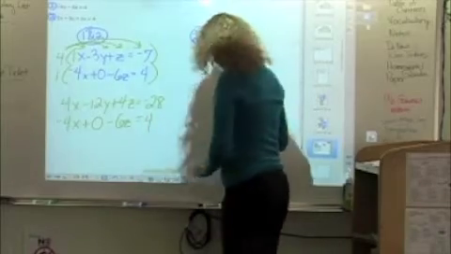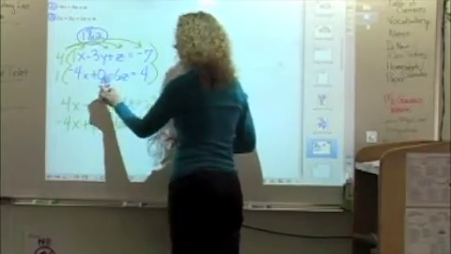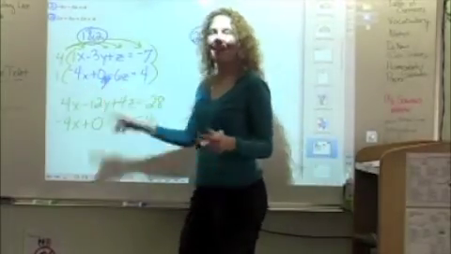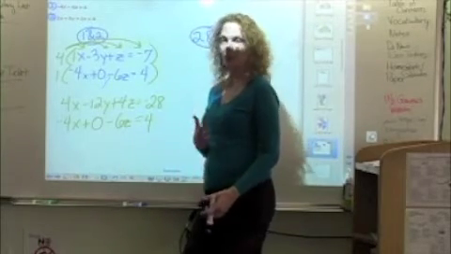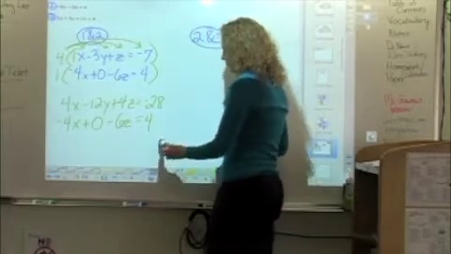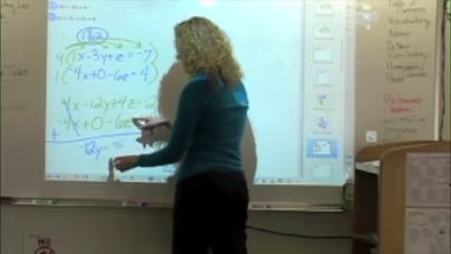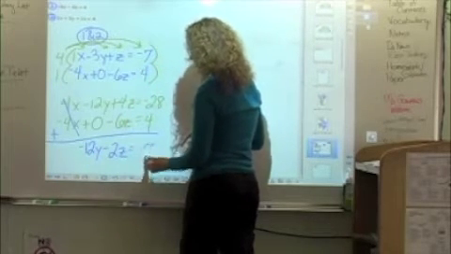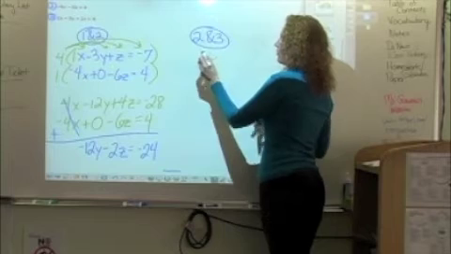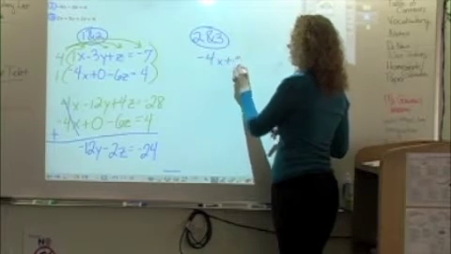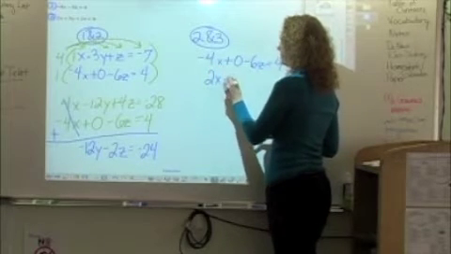Now, I have seen some students who will go in and they'll put a z here, but I'm sorry, that's a y. They'll put a y there, 0y, and then they get confused. If it's 0, just put 0. Do not add that variable in there. It does confuse students. So, going ahead and adding our systems, 0's out, -12y minus 2z equals -24. I eliminated x here. I must eliminate x when I do 2 and 3. I don't have a y in that second equation. Again, don't put that y with it. It tends to screw up students.